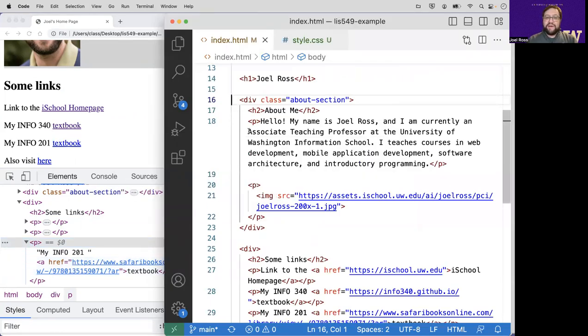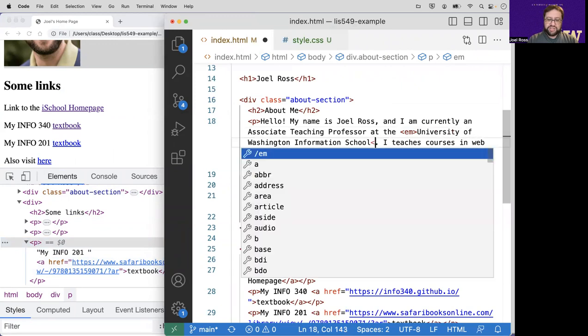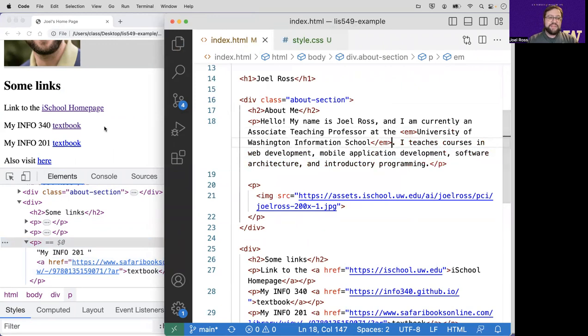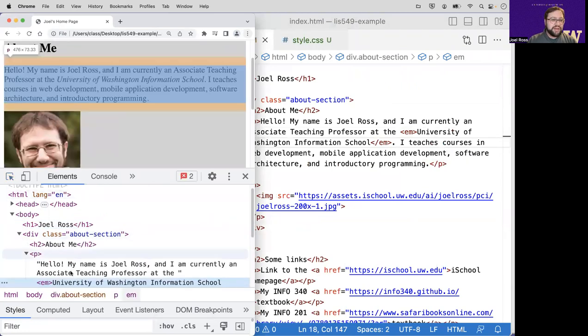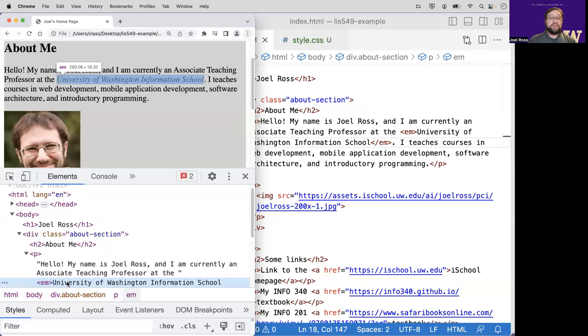I could, for example, if I want to emphasize the University of Washington Information School because it's important, right? I can make that change. And then if we look at that element, that here is an inline element, right? It's its own element, but it's inline with the rest of my text. So the distinction between block and inline elements is useful for initial styling, right? Blocks basically have line breaks after them, inline elements don't. But it's also a way of trying to think through, is this its own thing on the page, its own section, or is it going to be more like I'm just modifying some words in the middle?